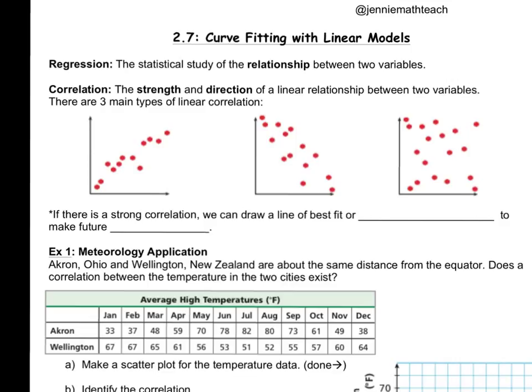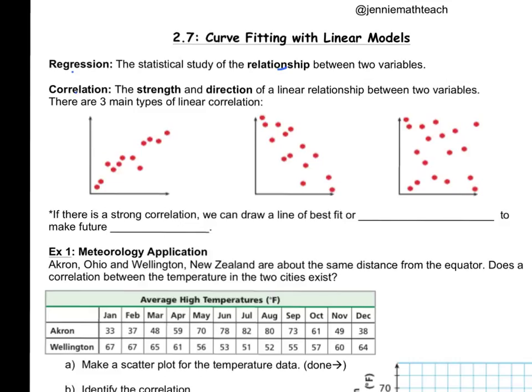When you hear the word regression, all we're talking about is if two things are related, if a relationship exists, like between height and shoe size, the temperature outside in the winter and your heating bill, or the number of pets you have and the color of your hair. By the way, that'd be no relationship there. And so we talk about the correlation between two variables.